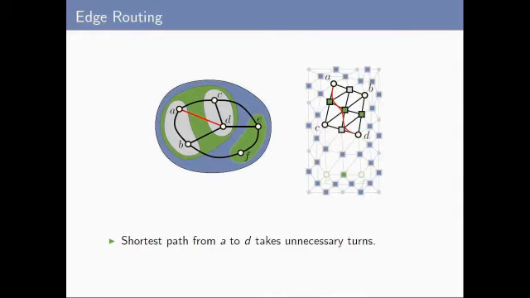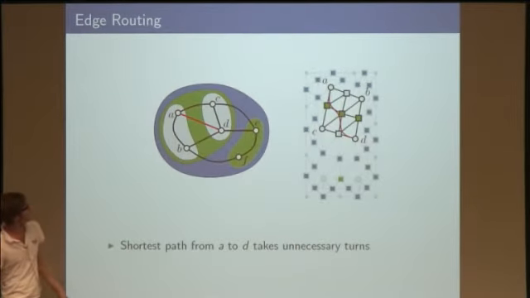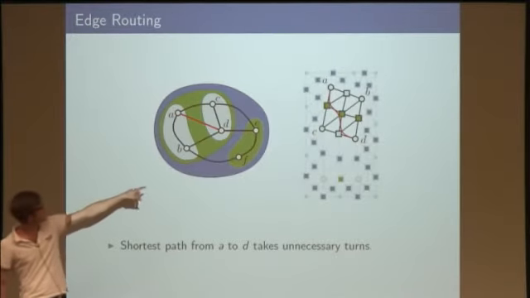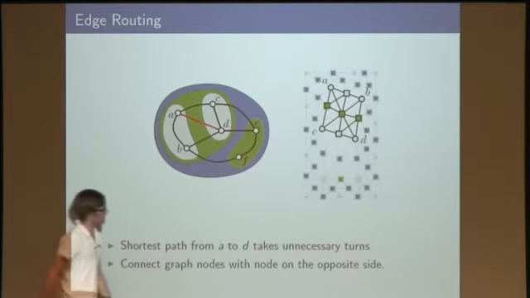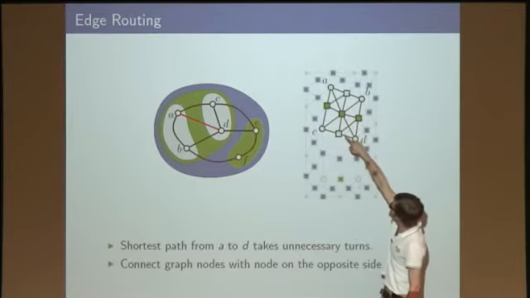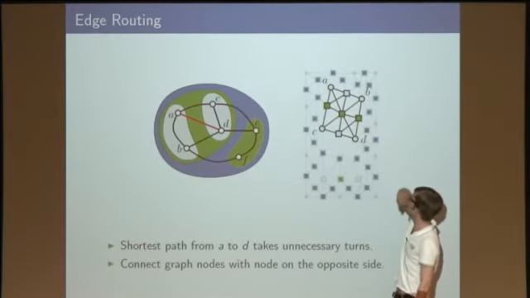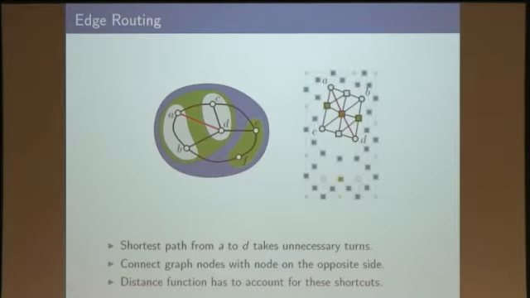Okay, one problem. When you consider this red edge here from A to D and the shortest path from A to D in the routing network, you notice that there are some unnecessary turns. While you can get from C to D in a nearly straight line, this does not work for A and D. To solve this problem, we insert additional edges. A is adjacent to two cluster nodes, the green and the gray one, but not to the third of that triangle. We insert this edge, and as a result, you get a straight line. This is just to compensate for the problems during the subdivision.